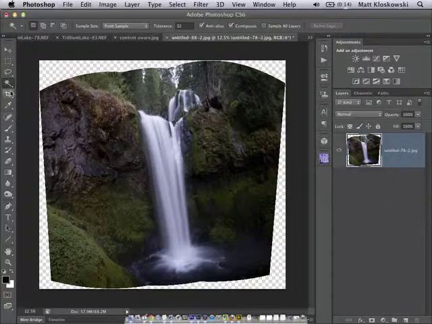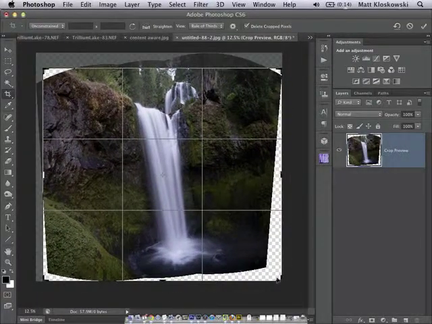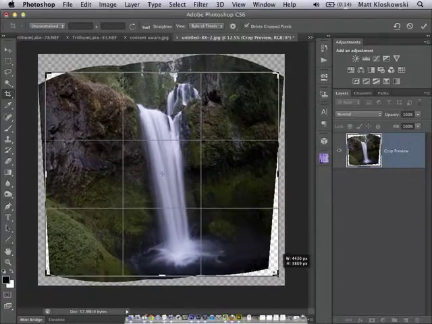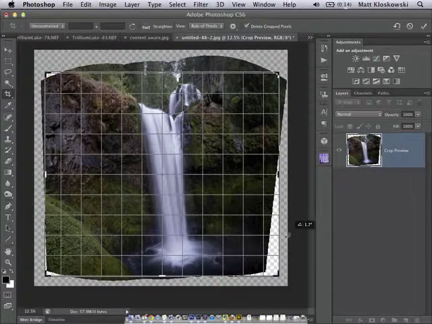And all we have to do to finish things up is take our crop tool. I'm going to leave a couple of the edges. I'm not going to crop the whole thing out because I'm going to show you a little trick that I always try. We'll even rotate it around just a little bit here.